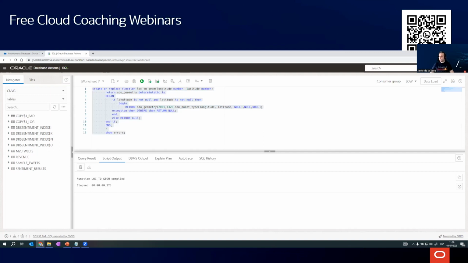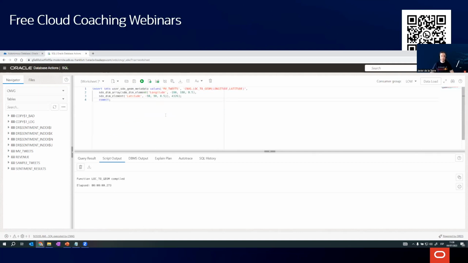And now I have to create some metadata to define that we're going to use internal metadata, saying that we're going to use the materialized view tweets on this specific function. This is based on a standard. There are different standards of calculating the distance and so on. You can check it in the documentation, but we support a great variety of flexibility when doing this calculation, and we're following the standard.